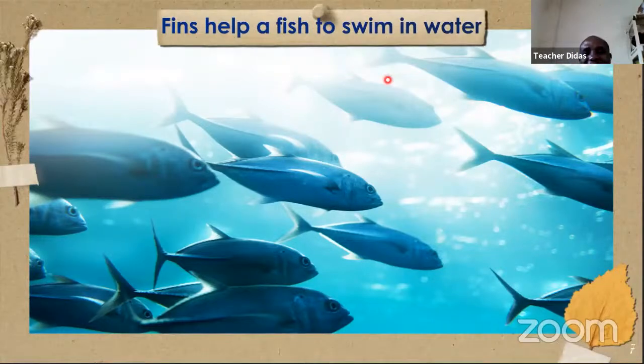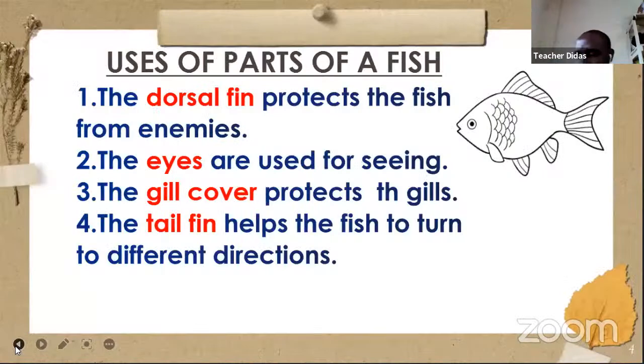Some people are saying, teacher, I can see that I'm very fast today. Before we go to our next part, we have said the fish has got a part called the pectoral fin. We have the part called the dorsal fin. What's the use of the dorsal fin? When you go in water and catch that fish with your bare hands, it has some hooks. It will spark them, or it will hit you in the hands. This is the part called the dorsal fin. Have you seen it?